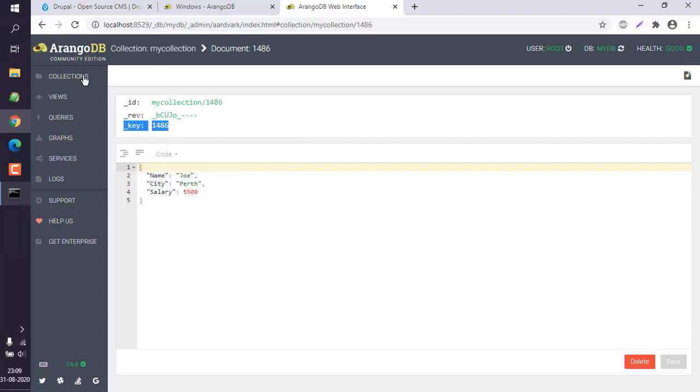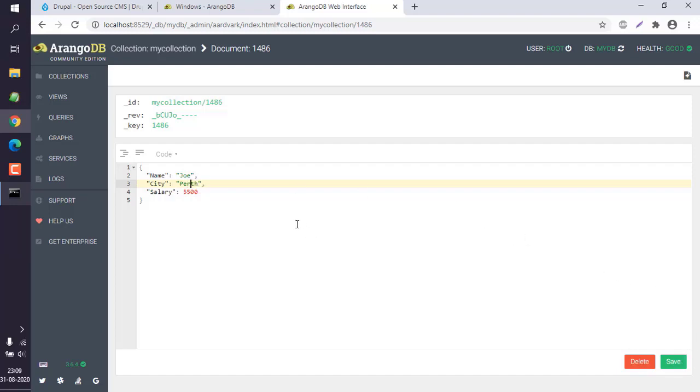Okay, now what we can do is simply edit it from right here. Let's say if I want to edit city, right? So this is the path, and I can directly edit it. And if I edit it, we get the option to save as well.